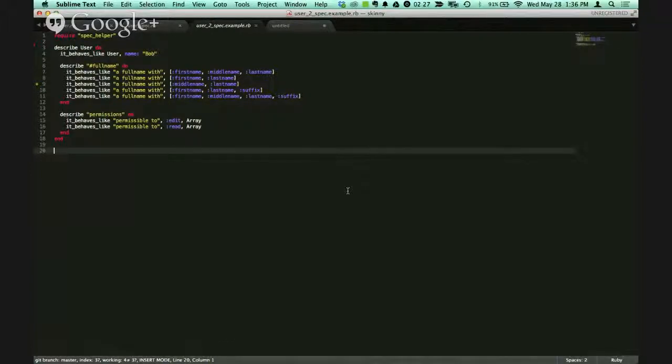The thing I love about using them a lot is that it gives me really easy access to permutations of really simple values. As an example, first name, middle name, last name. I want to know that all the same things still apply. It's going to output correctly when it's just first and last. I want to know that it does it when it's only middle and last. I want to know that's right.